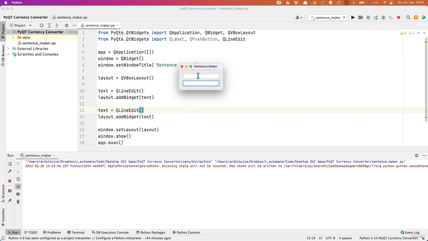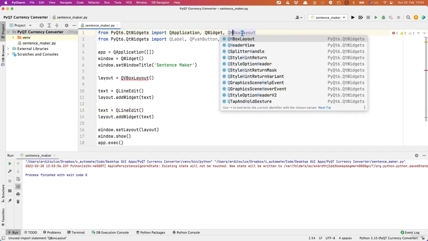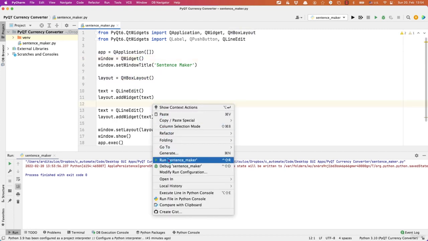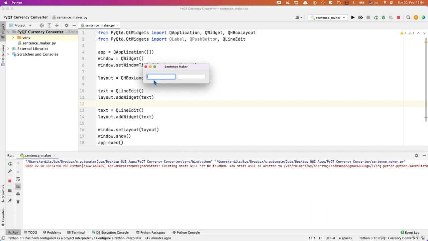So the widgets are added vertically. If you want, you could use a QHBoxLayout here and then use it here as well, and then run, and you're going to see that the widgets are stacked horizontally this time.